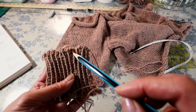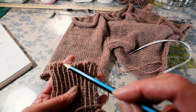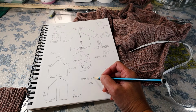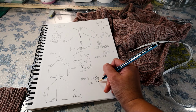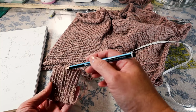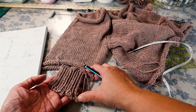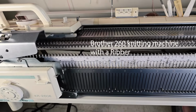Based on this sample, I have 12 stitches. So 1 inch is about 4 stitches on the top bed. So if I want the 14 inches times 4, it will be 56 stitches to cast on every other stitch on the knitter. And this sample has 20 rows. I will keep it 20 rows. I think it will be fine. Now let's go back to our knitting machine.